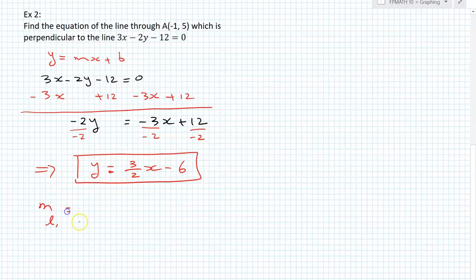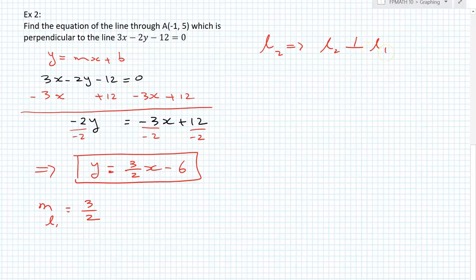Now, what is the slope? So let's call that line 1. The slope here is 3 over 2. Great. Now we found the slope. Now we can go ahead and answer the question. The question, first of all, is that it says come up with an equation of a line that is perpendicular to this line. So we need another line. So let's call that L2. And L2 is perpendicular to L1.